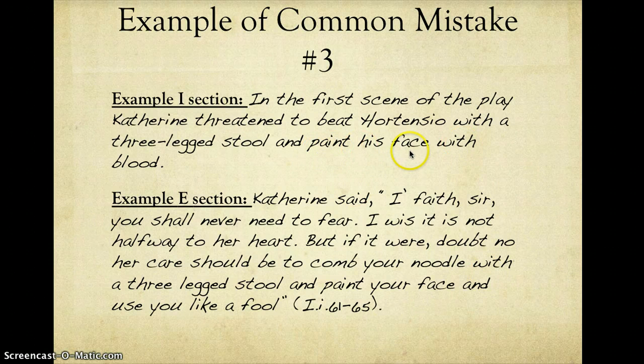Right? This stuff that's already been said in the I section is suddenly said again in the E section. That's repetitive. The I section's purpose is to give context for this. So to summarize everything that happened in this scene up until when this quotation appeared. Not to actually tell me what the quotation is about to say.